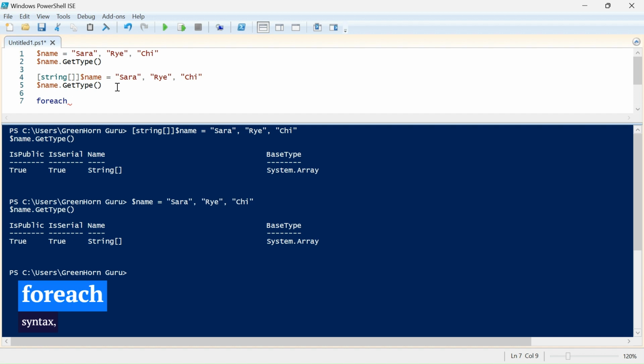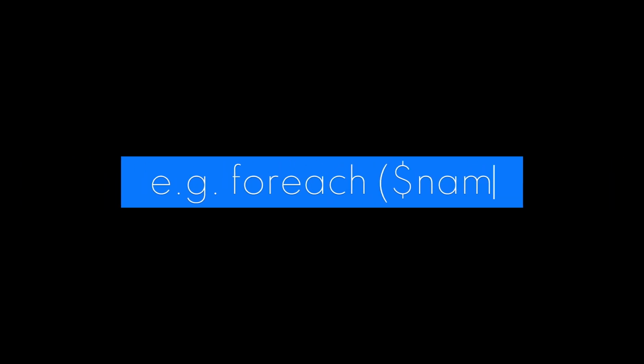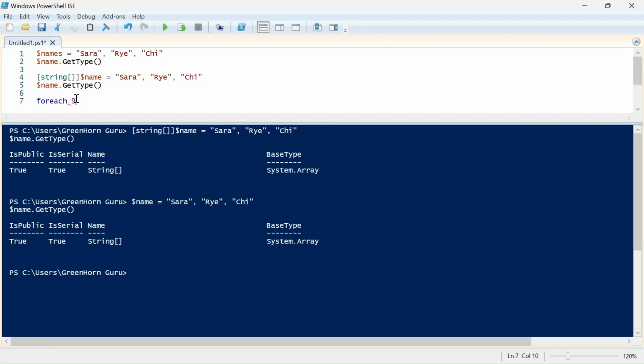For-each is used to iterate over each item in a collection, allowing you to access and process each element one by one. The basic syntax of a for-each loop involves specifying the collection to iterate over and a variable that represents each item in the collection. I want to print or show the element values on our console window.